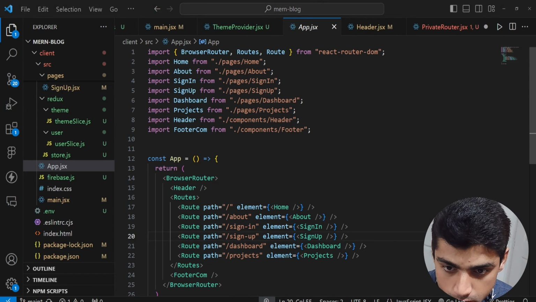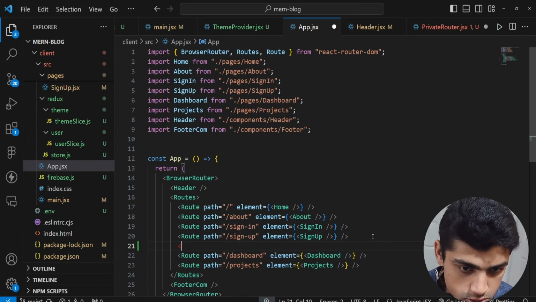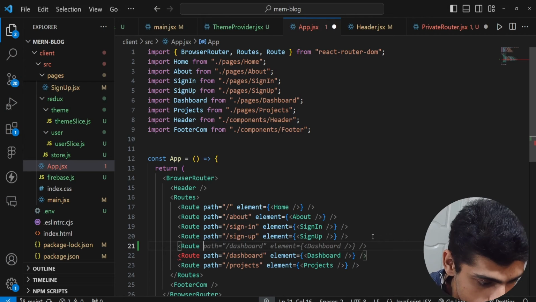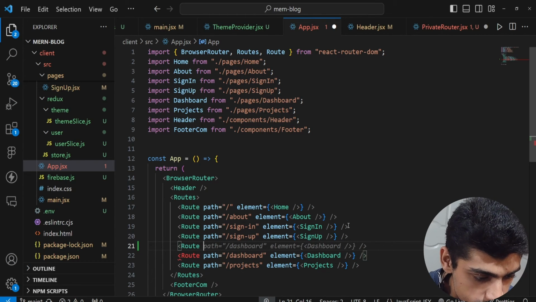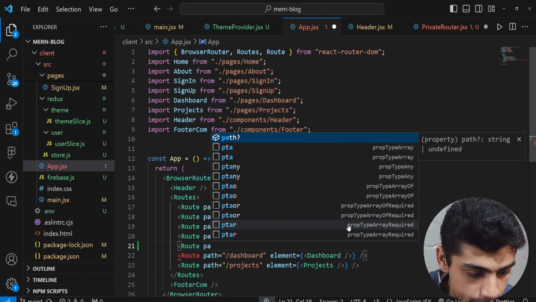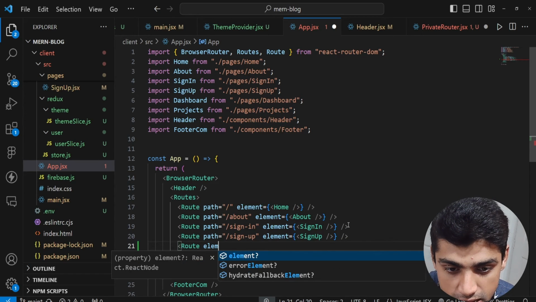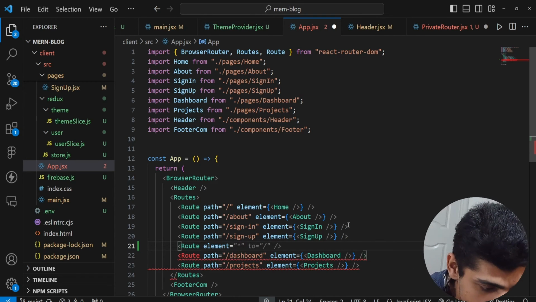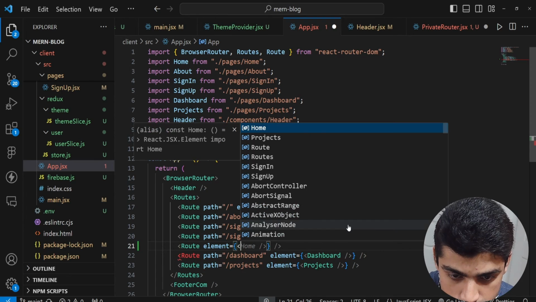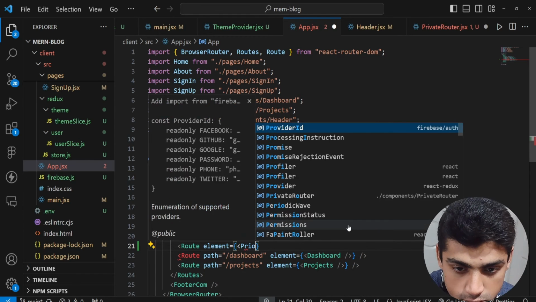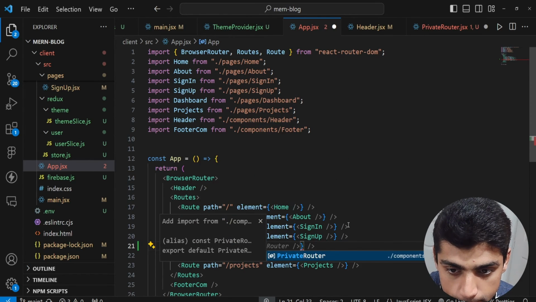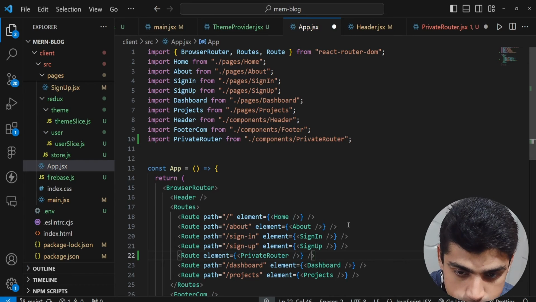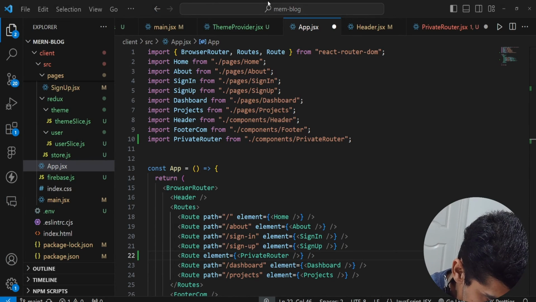So you could say Route, and then this is not a path, but an element, and then we have this PrivateRouter.